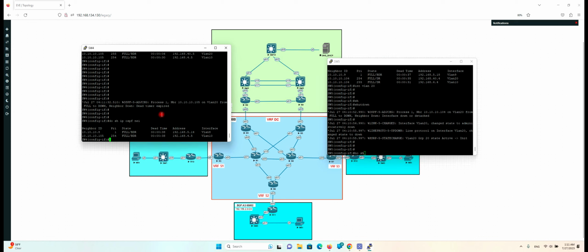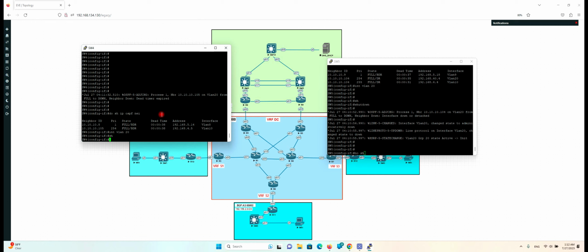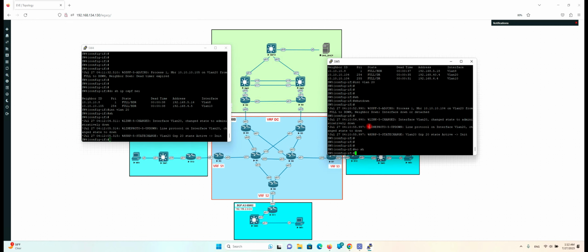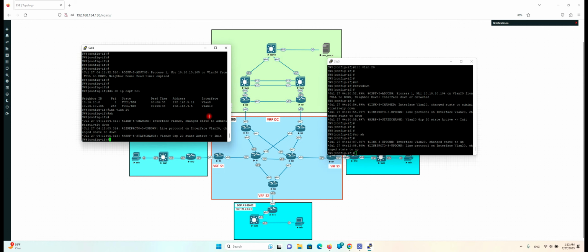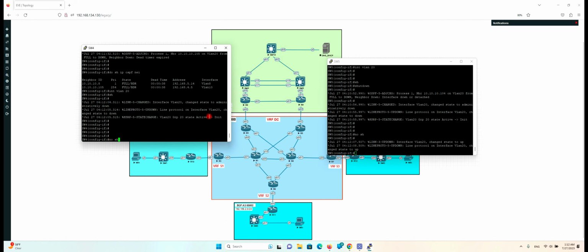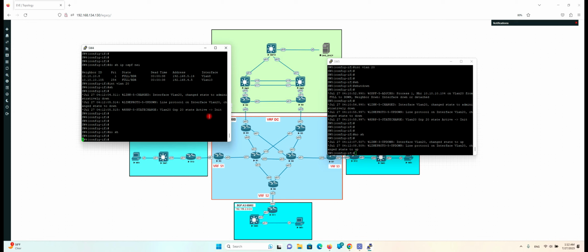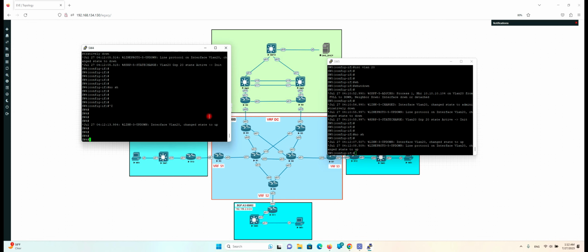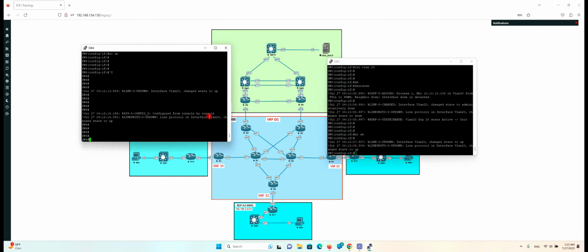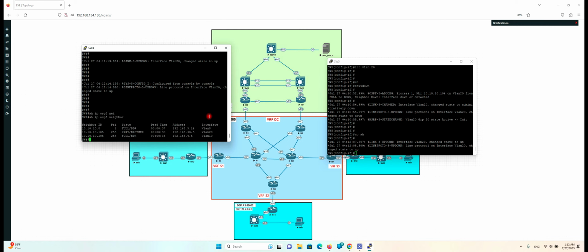Okay, let's do something. Interface VLAN 20, shut it down here also, and now no shutdown, and also no shutdown here. Now if the link comes up and the adjacency is created again, we may see that switch 4 will be the BDR for VLAN 20. Show IP OSPF neighbor.